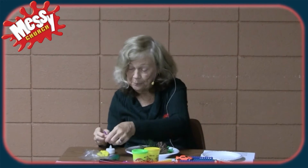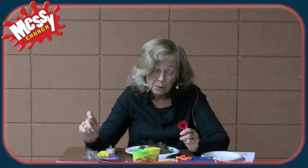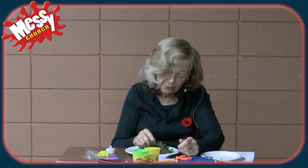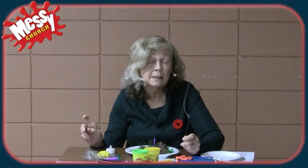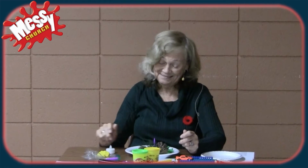This is how an Advent wreath works. Advent begins on the 29th of November this year, the closest Sunday to the last day of November. So, you can take a purple candle and put it in your wreath. We're going to go all the way around the wreath. The wreath is round because it reminds us that God's love never ends. Always moves around in a circle to people everywhere. That's a nice feeling, isn't it?